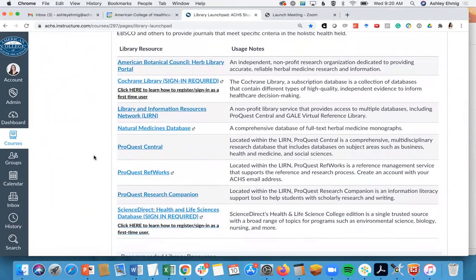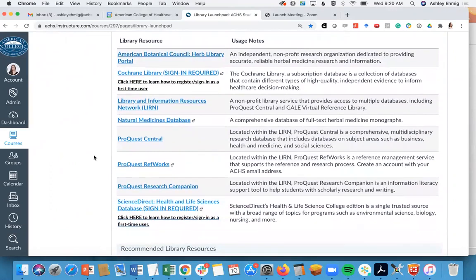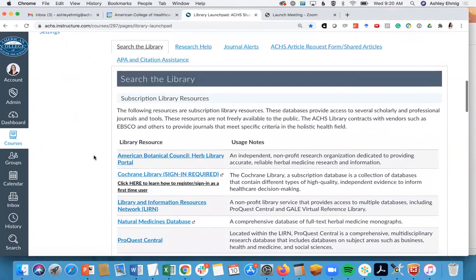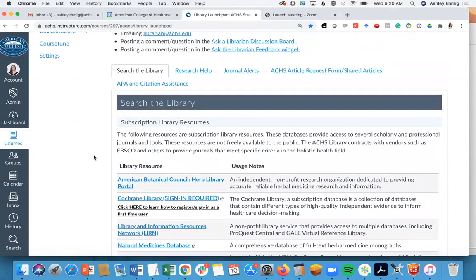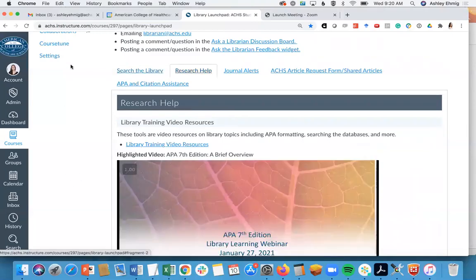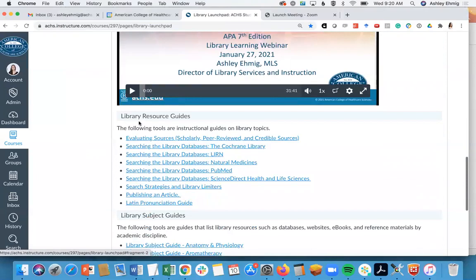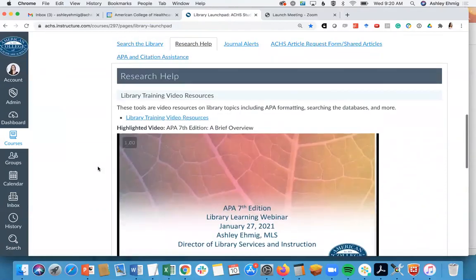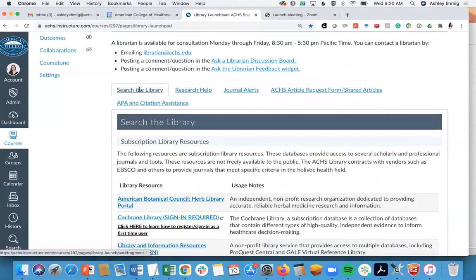However, I want to let you know that you can see how to search within all of our databases if you go into the Research Help tab and scroll down to our library resource guides. We have guides for how to search specifically within all of our databases here at ACHS. So those are very useful guides as well.